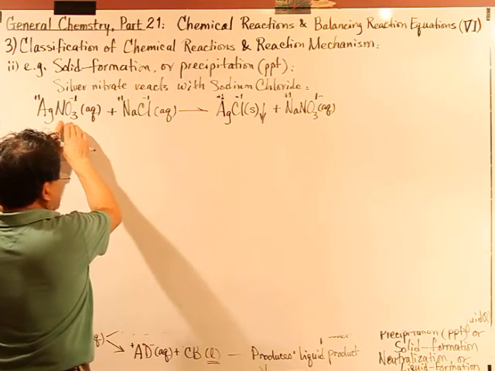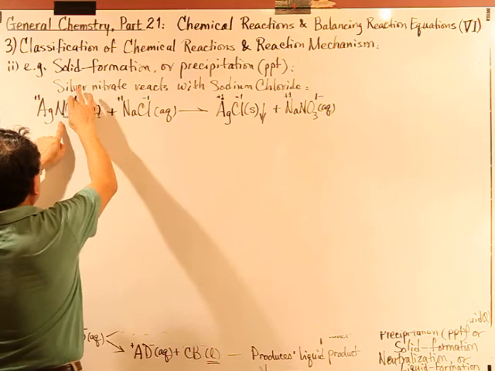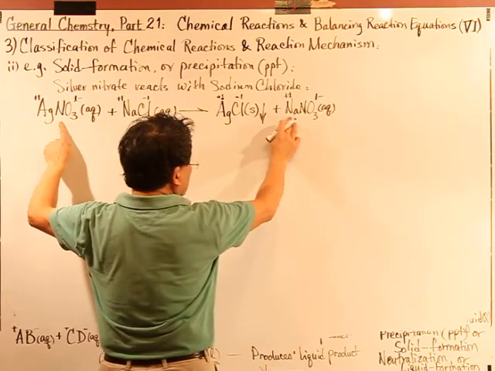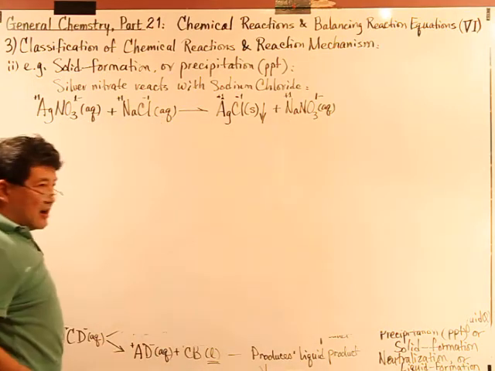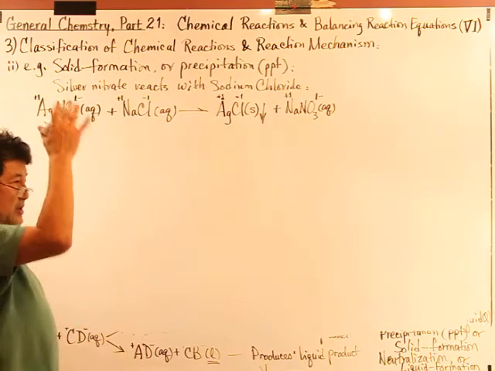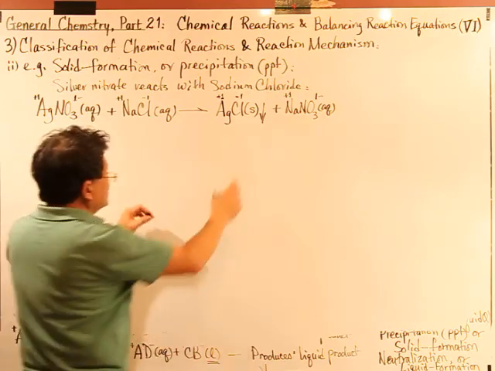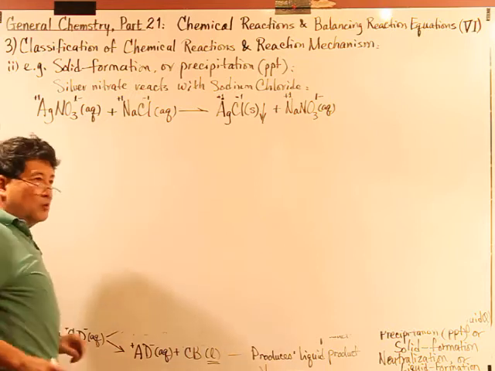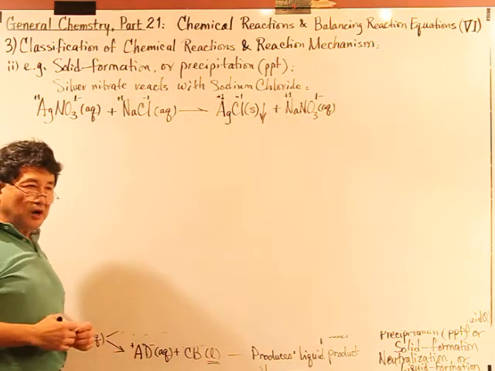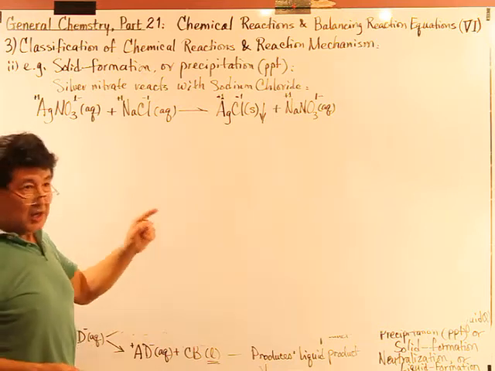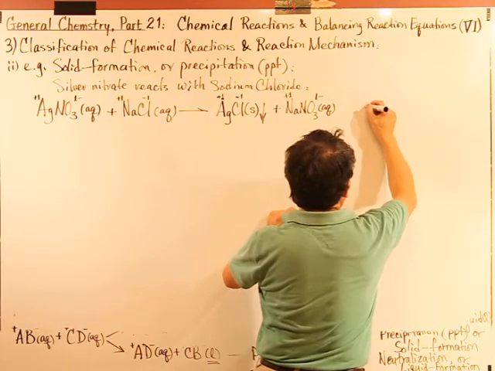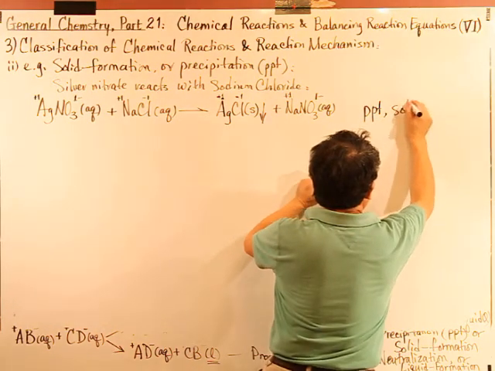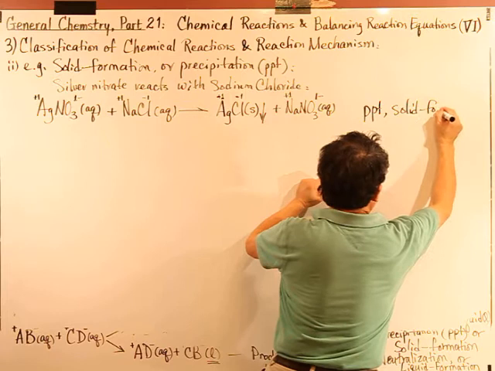Nitrate, on this side, is 1- for the whole thing, for the charge, and on the other side also. And the sodium is what? Alkali metal, everything in that family is +1. So sodium stays +1. So there's no oxidation state change involved in this reaction. So it is not a redox. So it is the PPT, as a precipitate or solid formation.